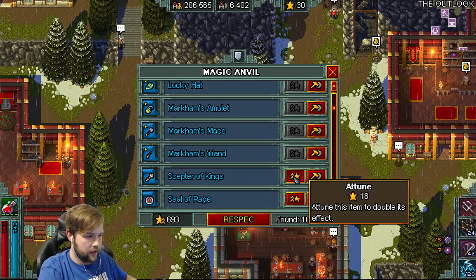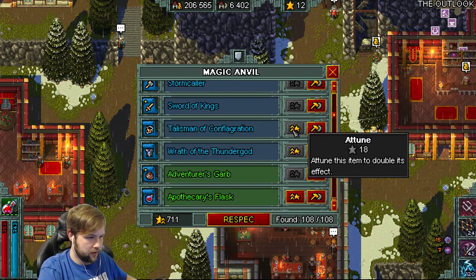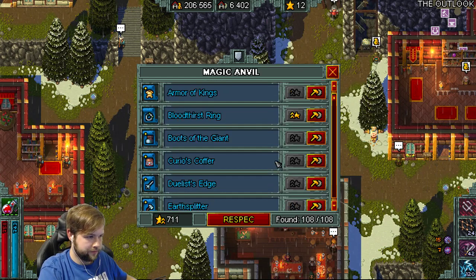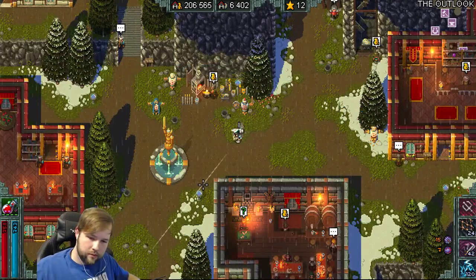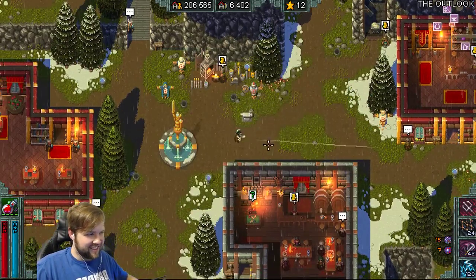Markman's Wand. Scepter of Kings looks good. We'll save for maybe some of these other ones. Talisman. Greater Sphere. And then probably look to start 666. Oh, it was 666?